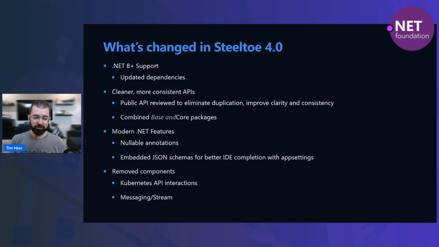And one of the biggest improvements in the framework itself is cleaner, more consistent APIs. We conducted a comprehensive review of our entire public surface area, enhanced XML documentation, particularly in places where it was missing. We eliminated duplication, and we improved the clarity. Now, if you think about it, this is an open source project that's been in development for almost a decade. There's a lot here. There's contributions from a lot of different people. So we took a step back and we tried to clean it all up and make it much more consistent.